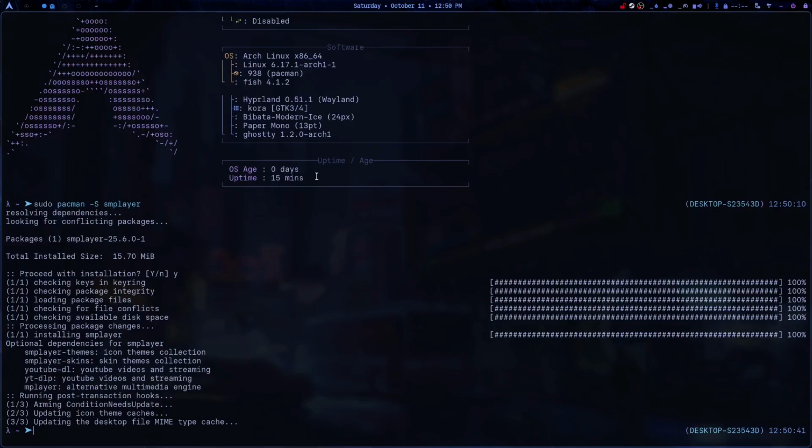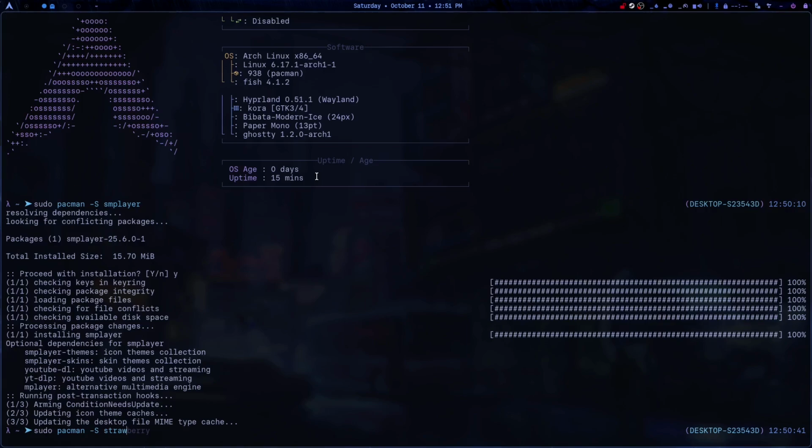And then for Strawberry, we're gonna do sudo pacman -S. -S means install, and for pacman, it's just so if you're new, you kind of know what that does.